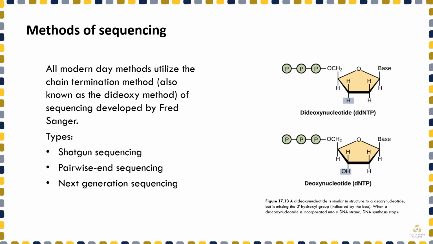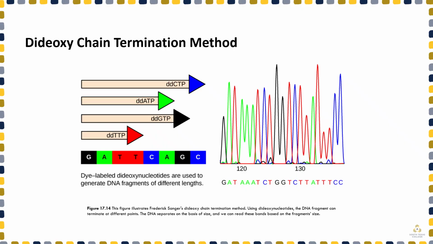The dideoxynucleotides are monomers that are missing a hydroxyl group at the site which another nucleotide usually attaches to form a chain. Scientists label each dideoxynucleotide with a different color fluorophore. Each time the dideoxynucleotide incorporates into a growing complementary strand, it terminates the DNA process, which results in multiple short strands of replicated DNA that are each terminated at a different point during replication.